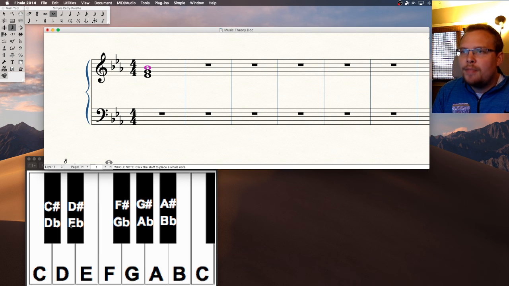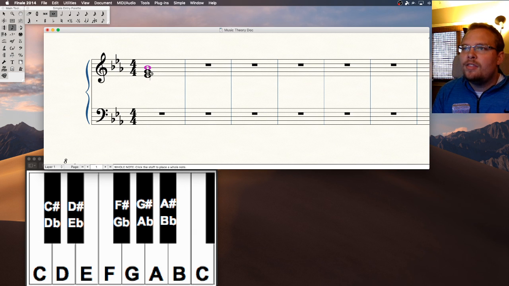So here's an E flat. To the next note, I need 4 for a major third. So 1, 2, 3, 4. That holds true. Do I have a perfect fifth between my root and my fifth? Here's E flat, I'm going all the way up to B flat. So here's E flat, 1, 2, 3, 4, 5, 6, 7. Yes, I do. This chord is major.